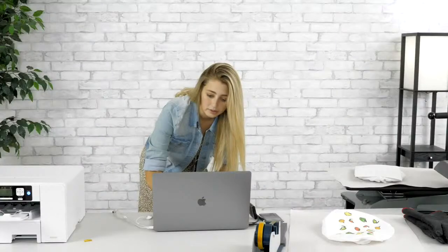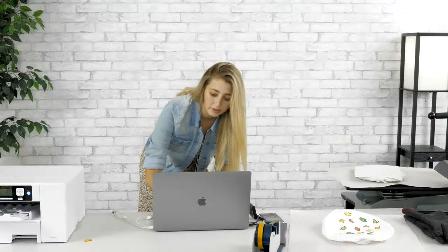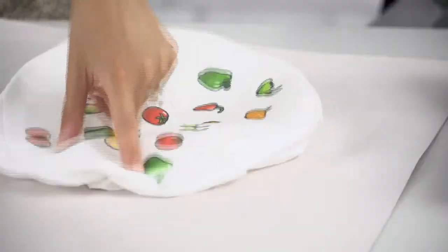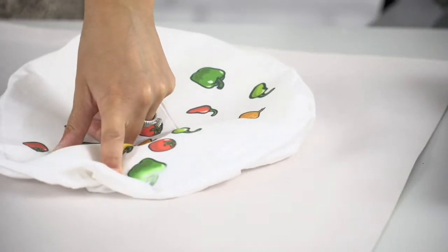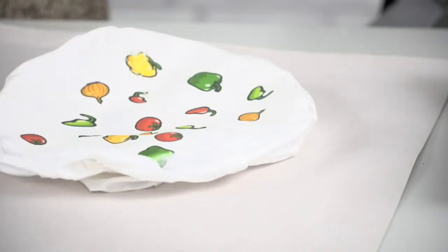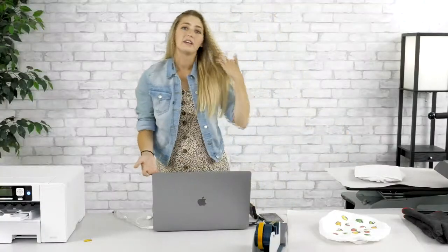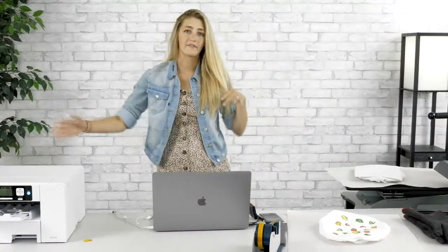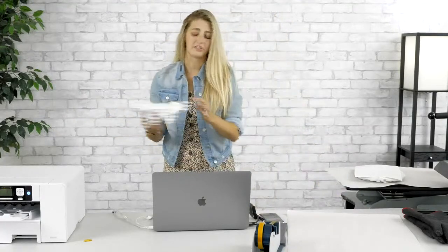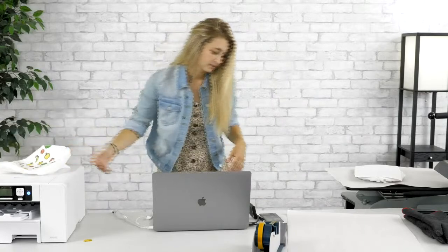Lay out the designer. There we go. I'm going to print this again. But yeah, we don't want that fading, which is why you want to make sure that your foam kit is larger than your design. Now normally I would just go and cut a new foam kit that was a little bit larger, but I don't have any within reach. So in this case, it's a little bit easier for me to just change up my design.